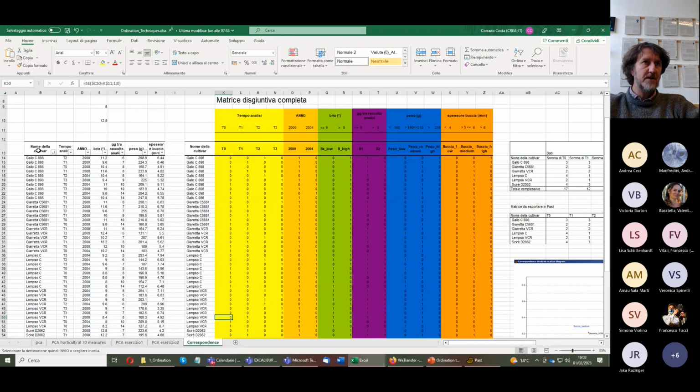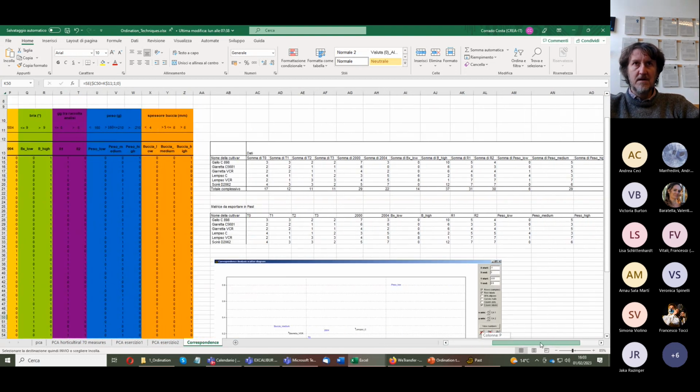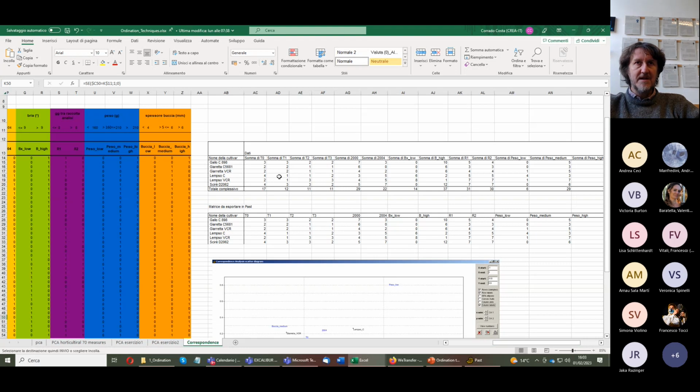Here we have different cultivars, different timings, years, Brix, etc. This is transformed in the complete disjunctive matrix with 1 and 0, and using a simple pivot table we have the summary.